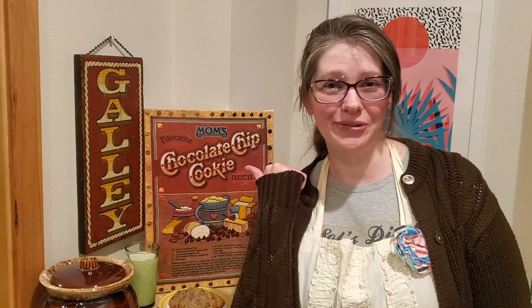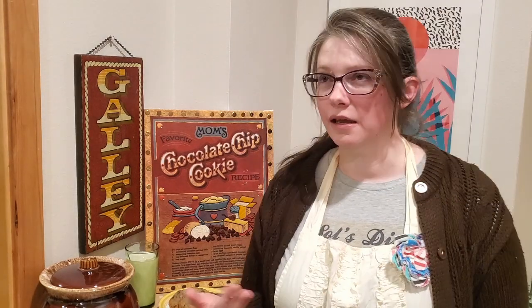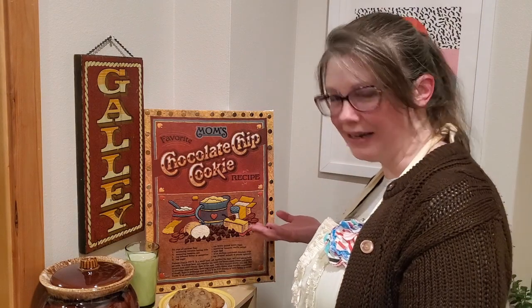Let me know in the comments — would you hang this in your kitchen? Is it a little too dorky for you, or just kitschy enough to still be cute? For me, I will totally hang it in a kitchen. I have no qualms against mixing styles — I've got my brown period, I've got my Memphis, no problem with that. I think they look just fine together. I kind of want more. I'm really happy that my galley sign is now no longer an isolated piece of decor — it has a friend, and everybody needs a friend.